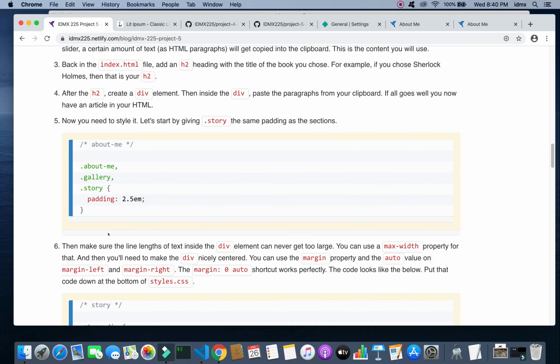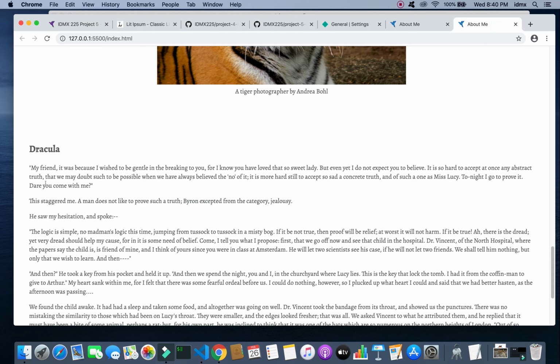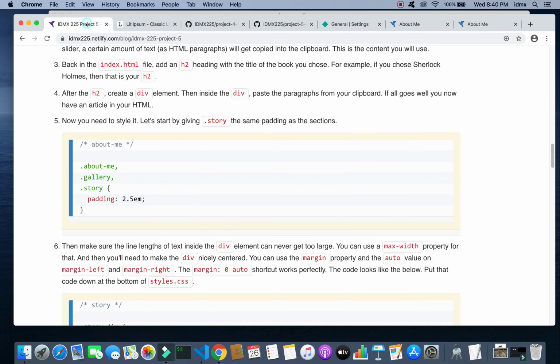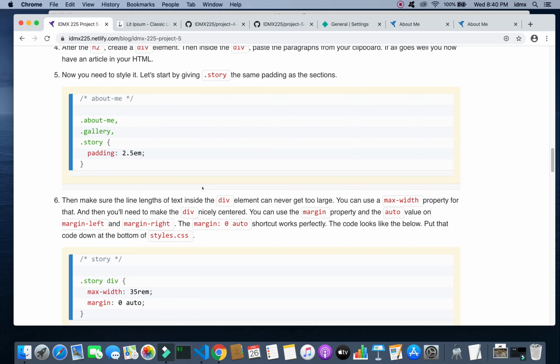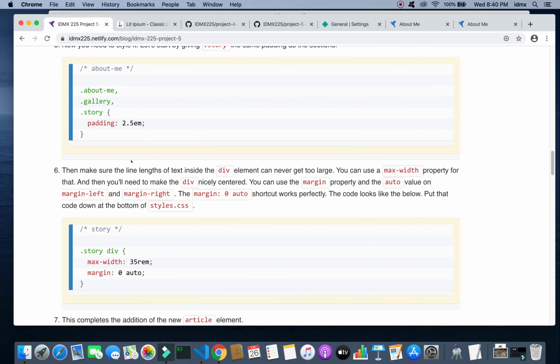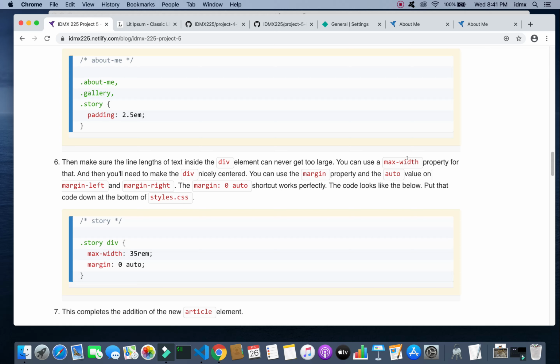So then we have a discussion here. If you'll notice, this is way too wide. This is uncomfortable to actually try to read, because our eyes would have to scan all the way across and then back and find the start of the next line. And it's just too hard to do. So we're going to make it easier on our visitor and shorten those lines. And there's a real simple way of doing that. We'll first put a max width of 35 rems.